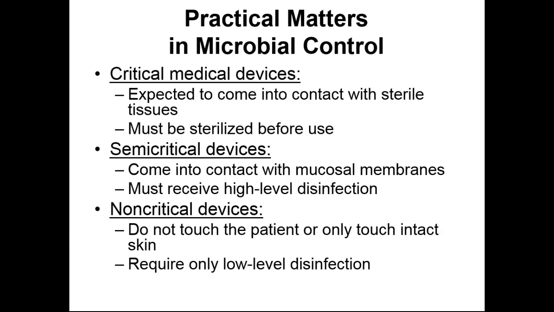And then we have non-critical devices. Non-critical devices are not going to come in direct contact with the patient. Or if they do, they're only going to touch intact skin on the patient. These non-critical devices include nitrile gloves. Yeah, nobody uses latex gloves anymore. So nitrile gloves or clothing or bed sheets, for example. And these non-critical devices require only a very low level of disinfection.